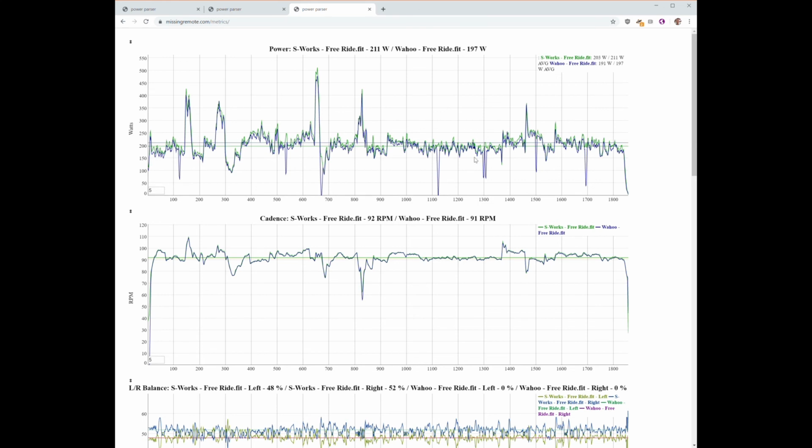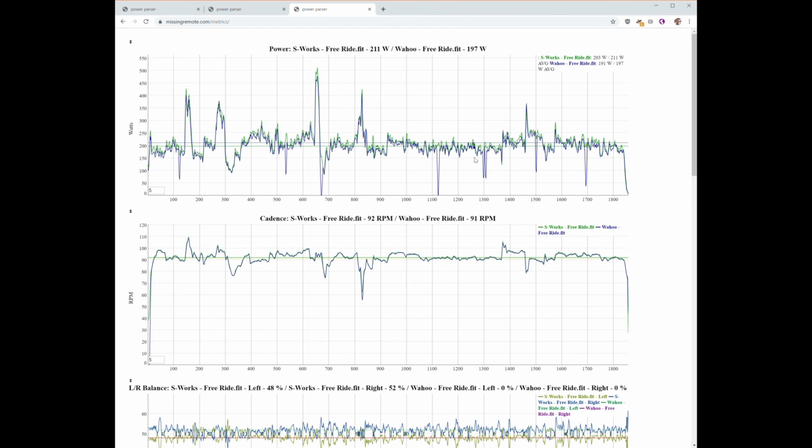So I guess the takeaway that I got from this is that the Kickr might not be as good of a source of power as I thought it was. Because the issues that I'm seeing appear to be more with the Kickr than they are with the S-Works power crank, which is in some ways confidence inspiring when it comes to the S-Works power crank, but not so confidence inspiring when it comes to the Kickr.